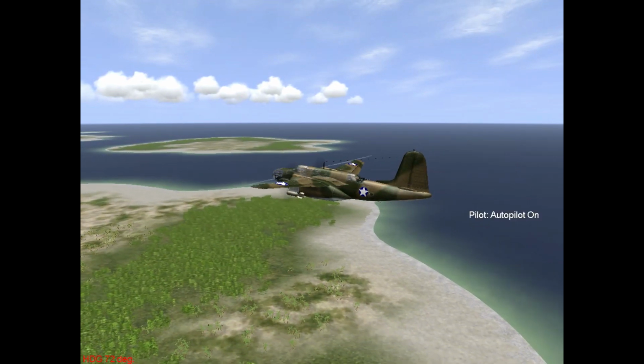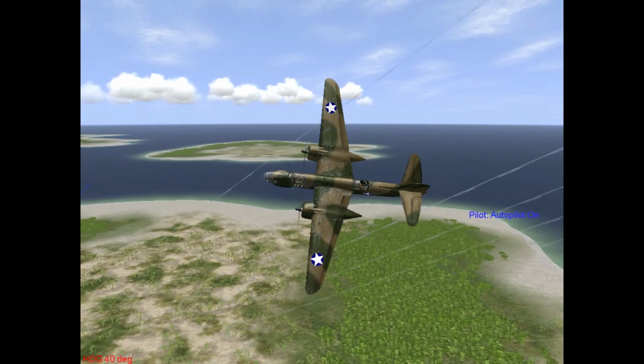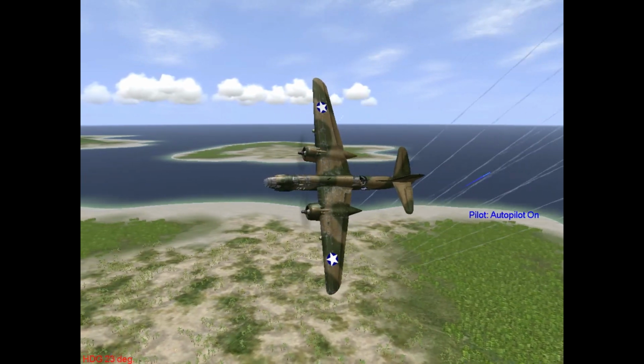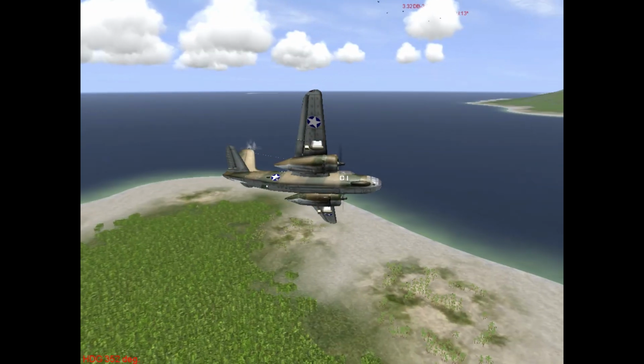All you gotta do is hit A for autopilot. And right now we're on autopilot. You see how it says autopilot on? Autopilot will take complete control of this plane right now. I'm not flying this plane right now.